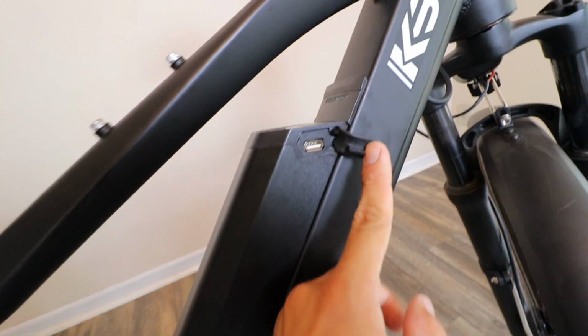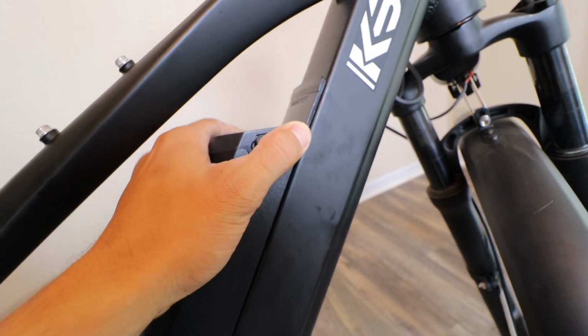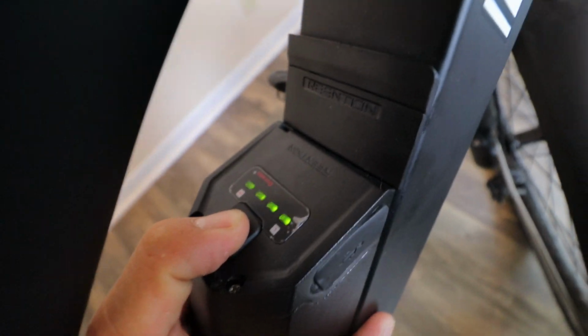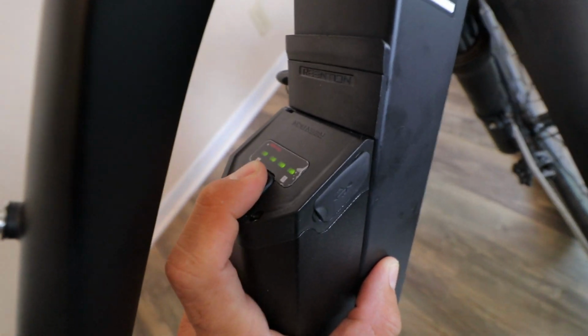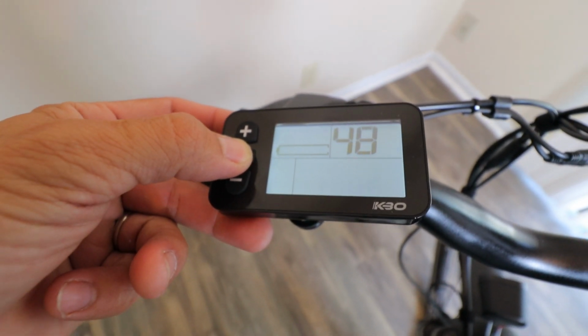You got a little USB port right here, if you want to charge your phone while you're riding around. That's pretty cool. And there's a little on-off button right here, but every time I press it, it's just showing me how much battery juice I got left. So I don't think this is an actual on-off button. The on-off button is right here. So you hold the M, there you go.